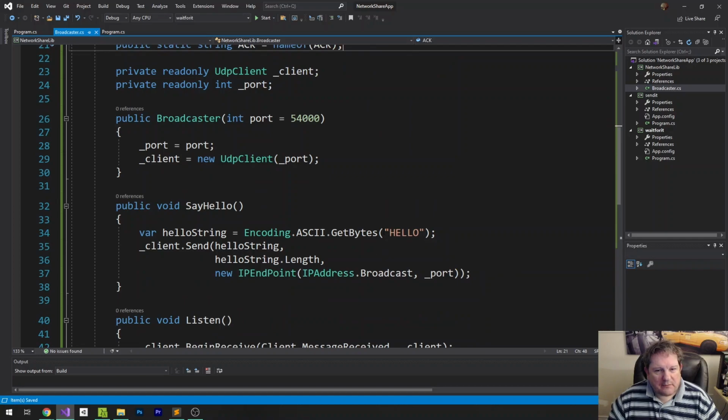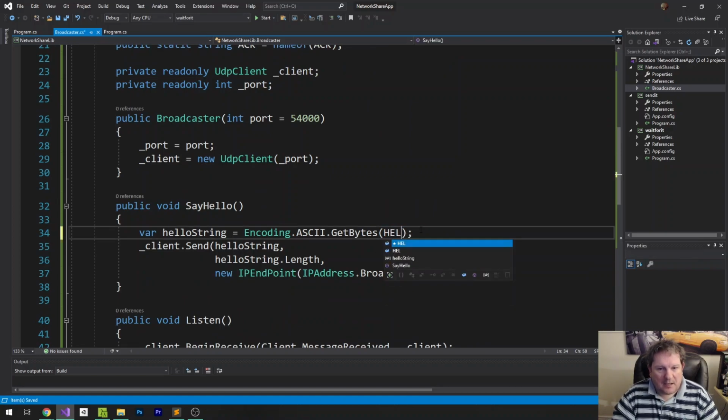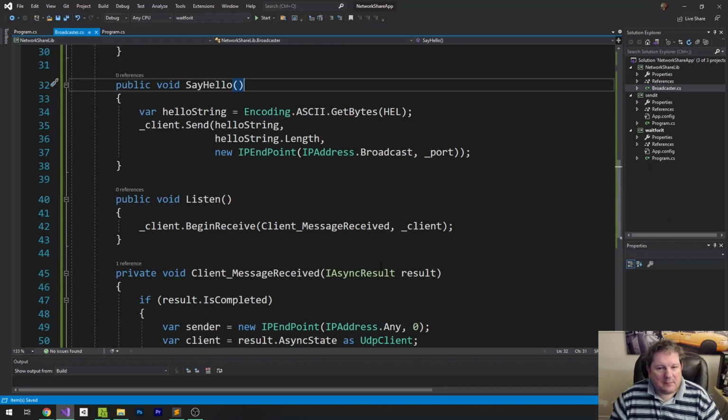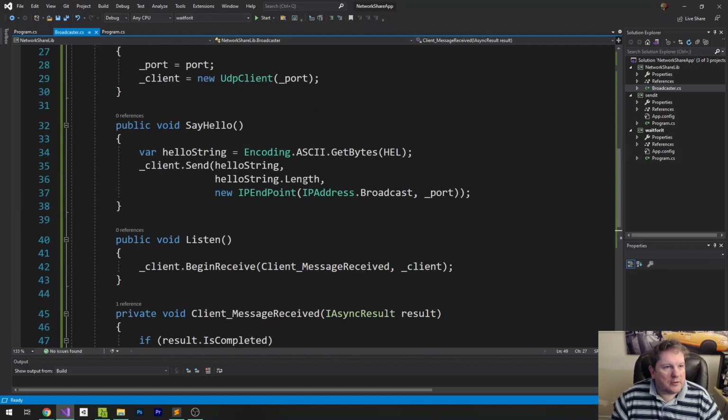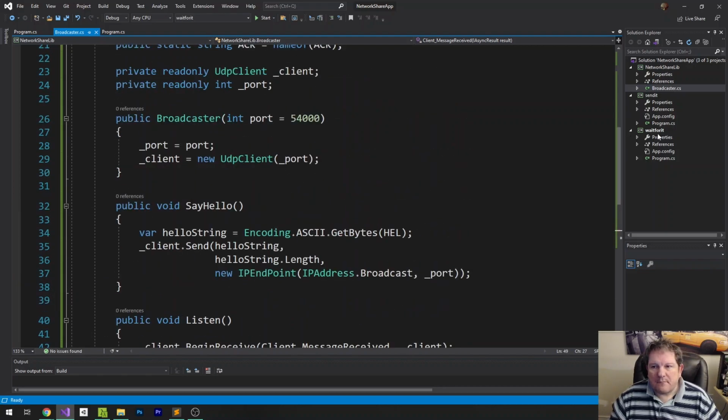So we can use that down here. Instead of saying that, we can now say hello. And now when we receive it, we can check to see what's been received, but we're going to put a breakpoint on that just now. So, our wait program, where's our wait program?